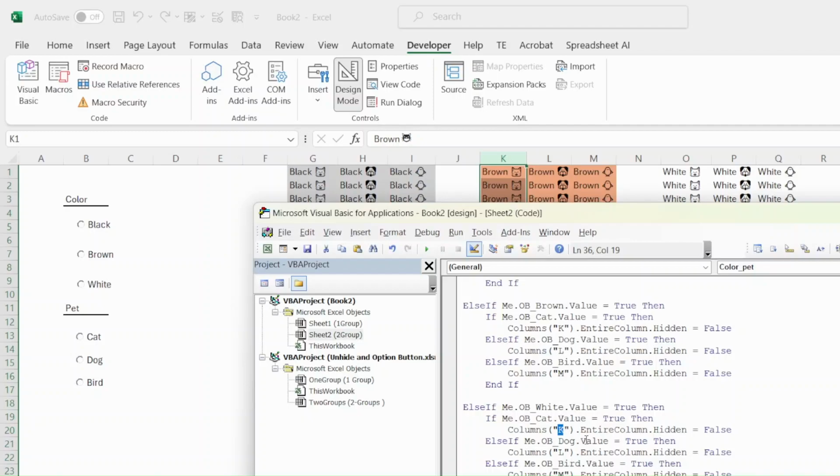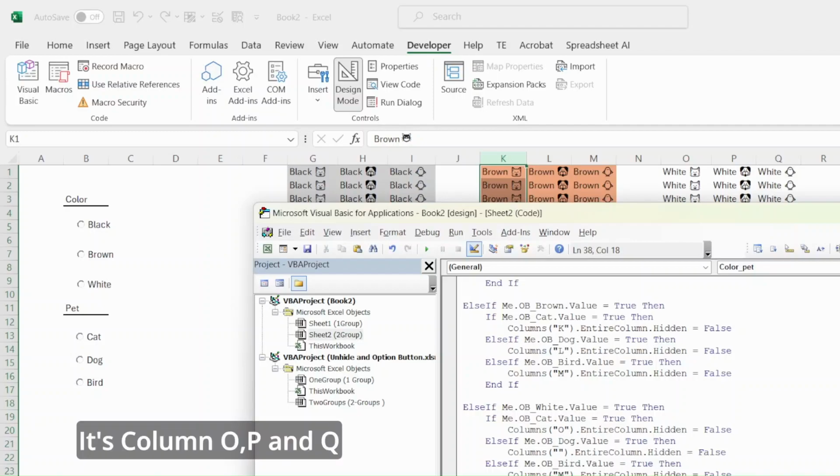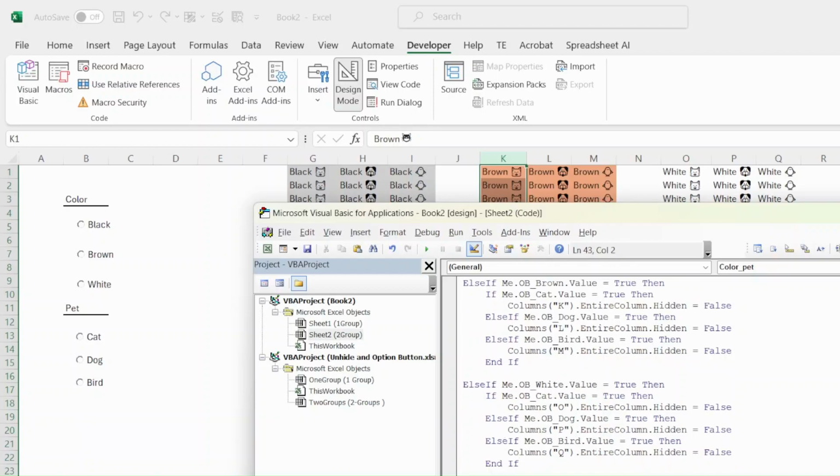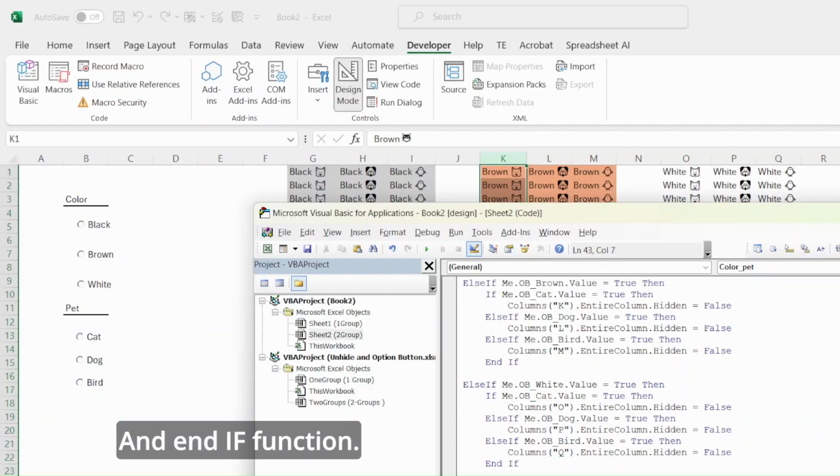And cat is column O, P, and Q. And this function.